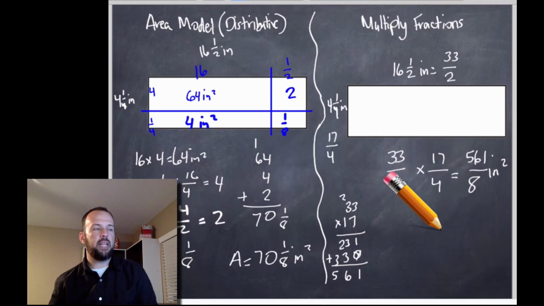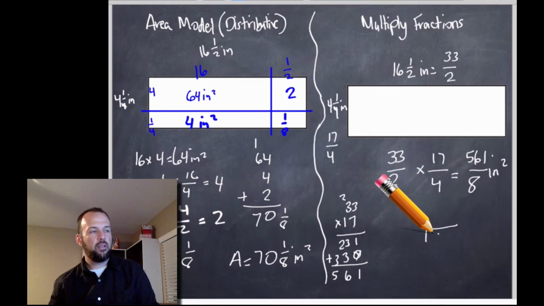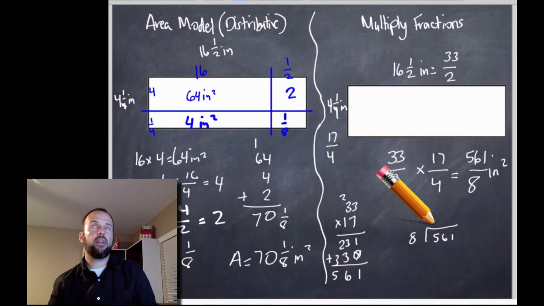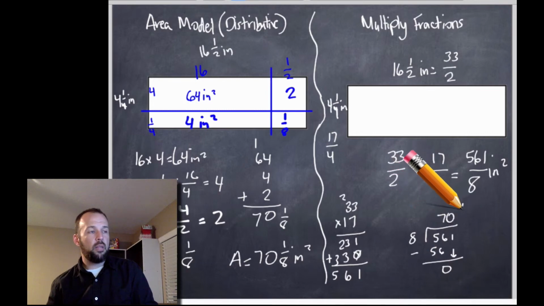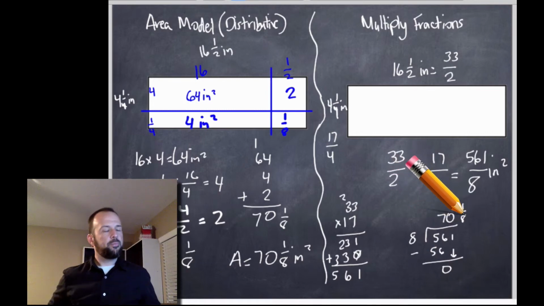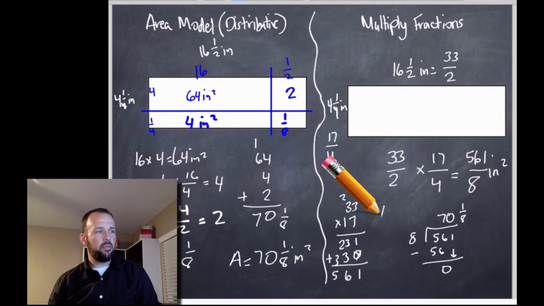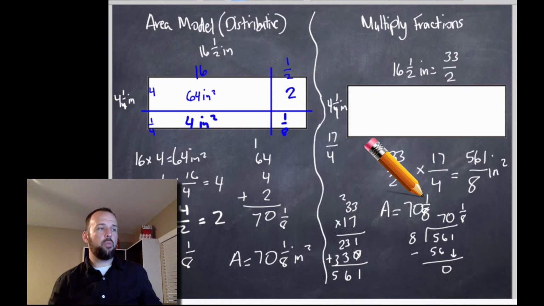So let's see how many times 8 can go into 561. So we're going to have to do some straight up division there because I don't know that off the top of my head either. So 8 into 5, can't do that. 8 into 56, oh, we can go 7 times. So 8 times 7 is 56. Subtract from there, we're left with 0, bring down the 1, and it can't go in there at all. And we're going to be left with basically 70 1/8. So we're going to get the same answer, okay? Our area over here is going to be the same thing. Area equals 70 1/8, which is awesome. And it both worked out the same way.